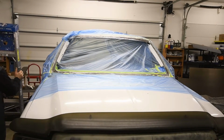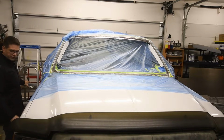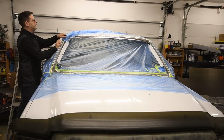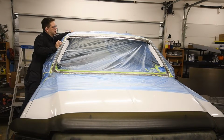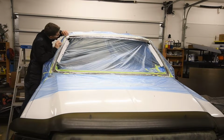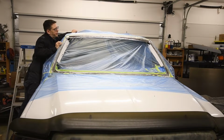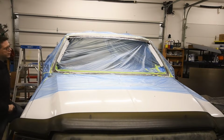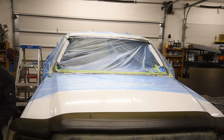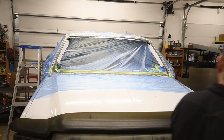So with the shape of this truck from the early to mid 2000s, early '99 is when they started this body style, would it be conducive to a cool looking 80s motif? Well, we got a little bit of feathering going on. So that's it, pretty much masked off.